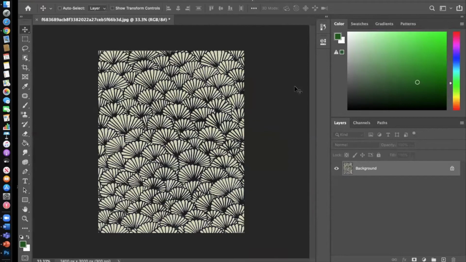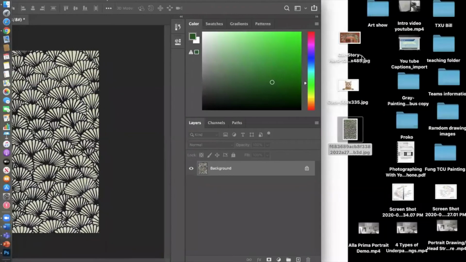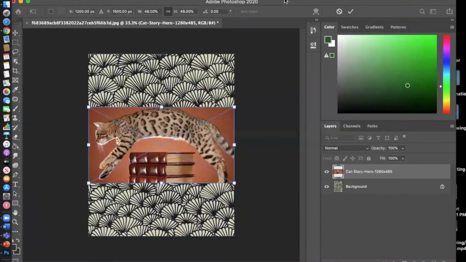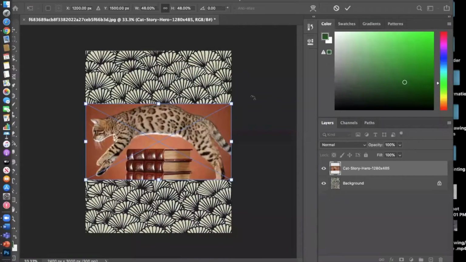So like I said, I want to drop in my first little image that I'm going to plug in. So I'm dropping it in. Now I have that. And you see this little X that's here and this frame that's here. Because I dropped it in, I won't be able to edit it, because normally you want to open it in Photoshop. So if you just drop it in, this is a step you need to pay attention to.